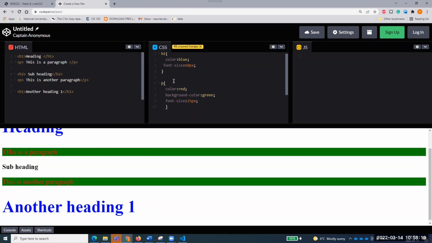So this is how CSS rules are defined. We define a CSS rule by defining a selector and then giving some of the values with that. So remember, this is typically called a selector, and this is typically called a rule or style that you want to apply on a particular document.